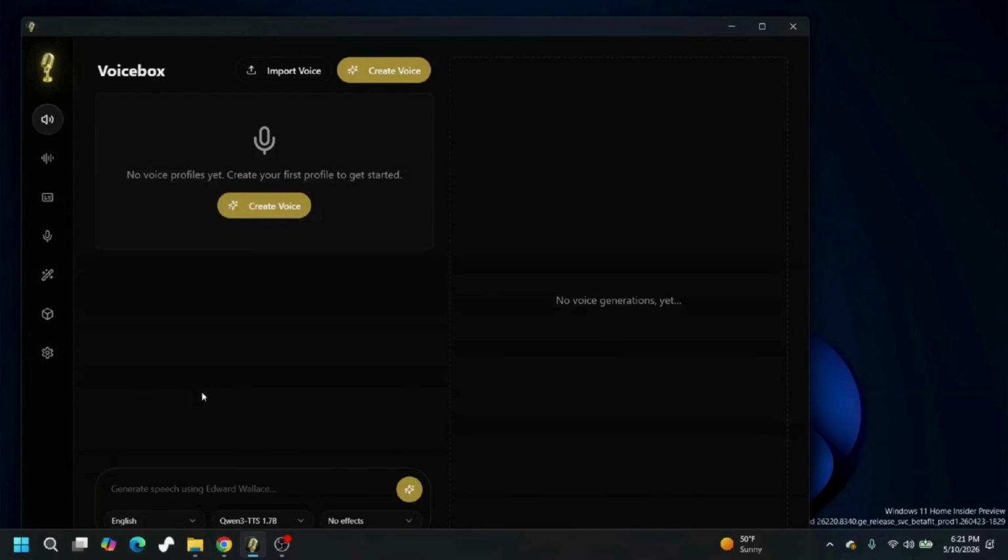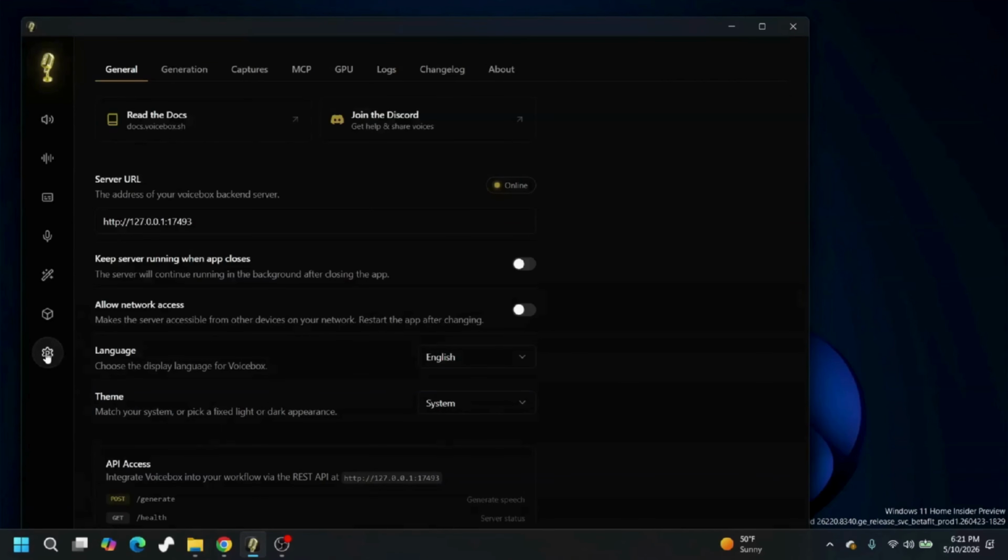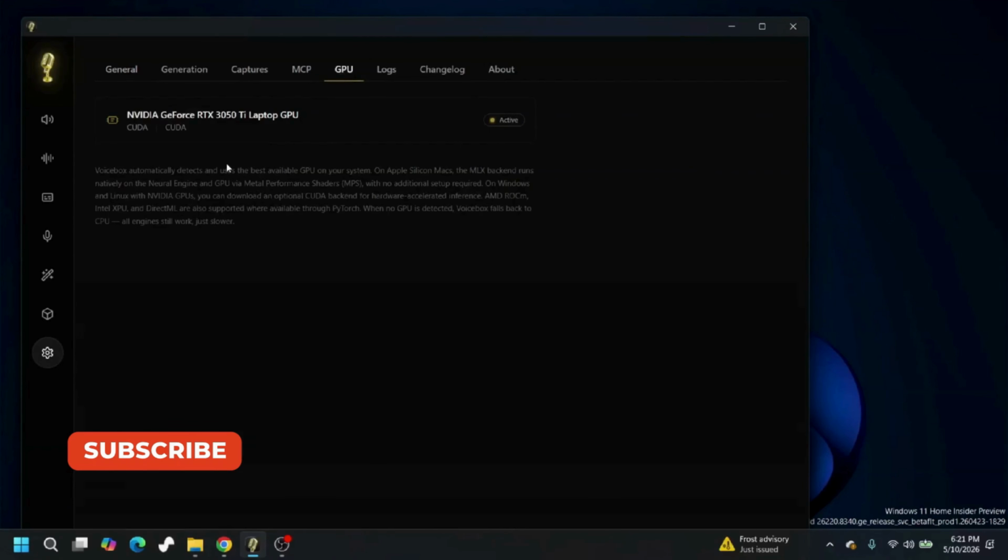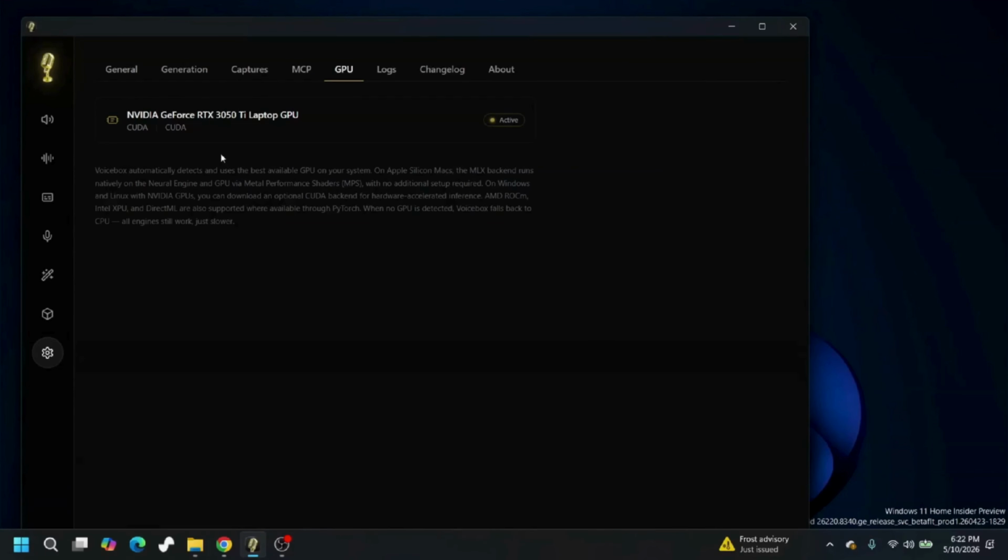And one of the first things you need to do is come down here to settings. Well, you don't need to. You can actually run this from your CPU and it's fine. It'll work fine. But if you have a GPU and you want to try it, click on GPU and you can click install the software here. I've already installed mine. You may not have a good enough card or a graphics processor that will work with this. So don't worry about it. If you don't, that's fine.